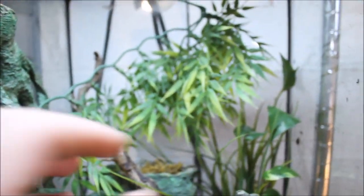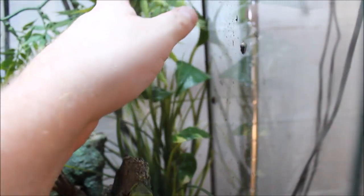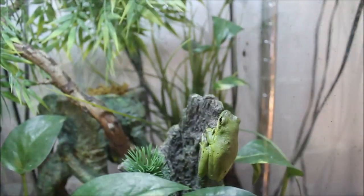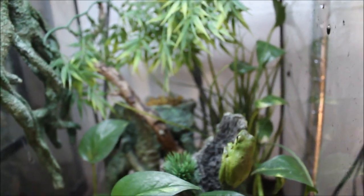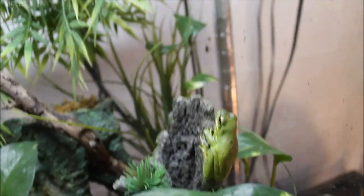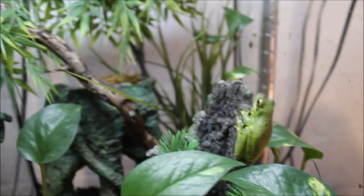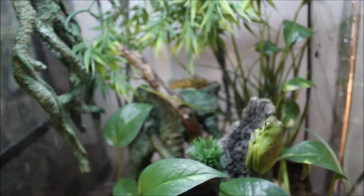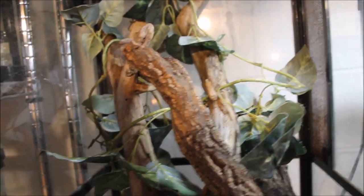So there's Tucker, and Dale is usually back here. I don't see him. Either way, they look the same. He's usually a little bit more brownish or mottled green brown, as opposed to this one, who's generally green. And they both sing. They're both males. They like to sing whenever it's about to rain, or whenever the washing machine comes on, or I'm misting them with their water. Here we have the crested geckos, Yoshi and Big Red.